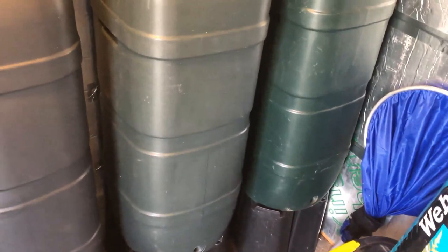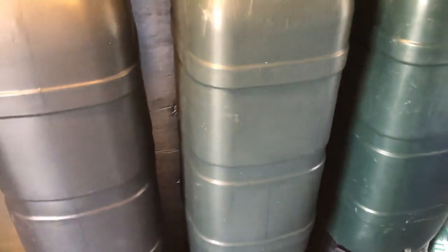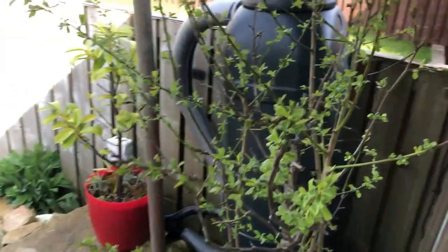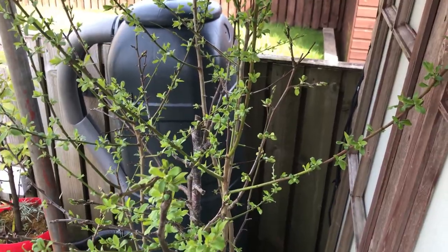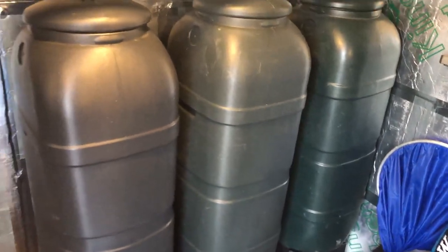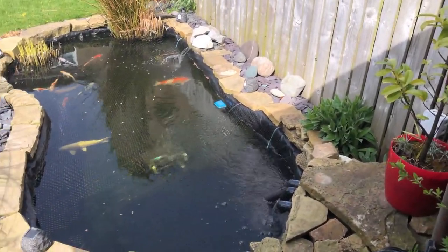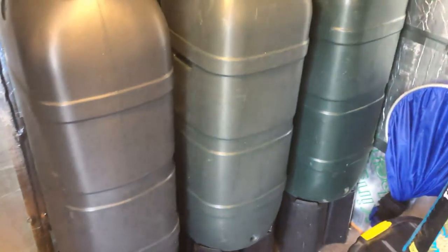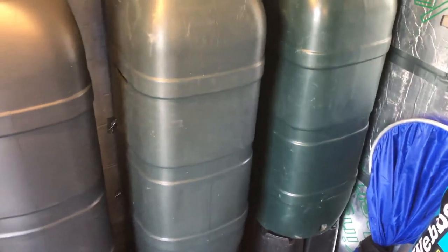The shed is almost complete once we've got this in and running. And as I was saying in my live, which I did last Thursday night, the filter system that I have at present, I might actually be adding a fourth barrel to this, because I've got four. I wanted to make sure that I've got the three up and running. The reason for having the fourth is because if I take this one off, I've nothing on the filter system. Till such time as I connect it up, I'd rather keep them in clean, healthy water until this is up and cycled and running. Then I could be adding this part to the system that's already cycled, which will give a kickstart to the rest of the filter system.